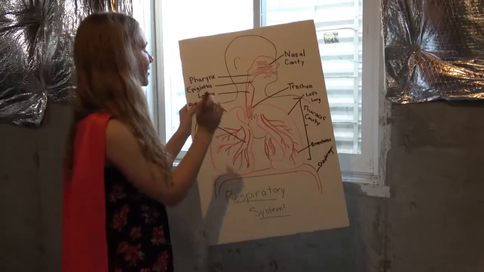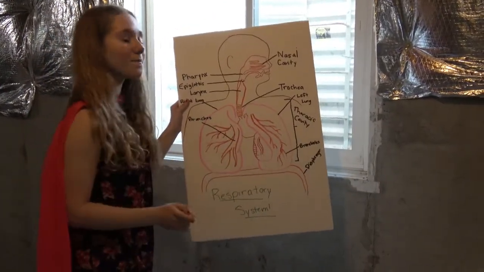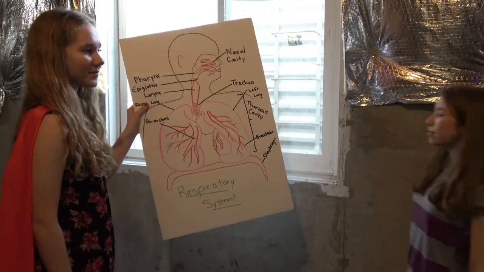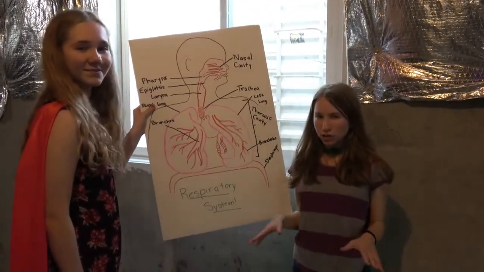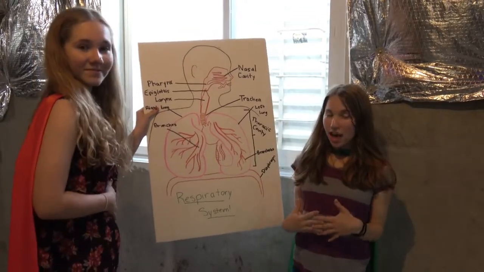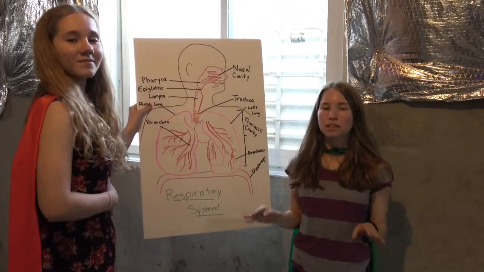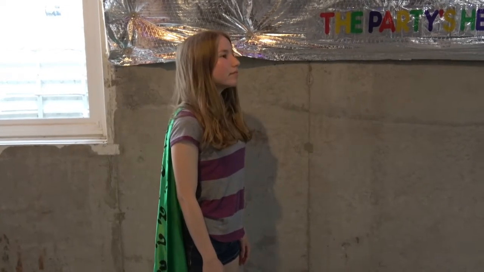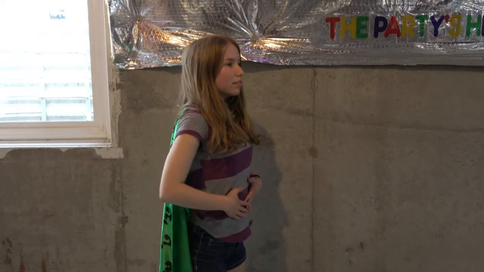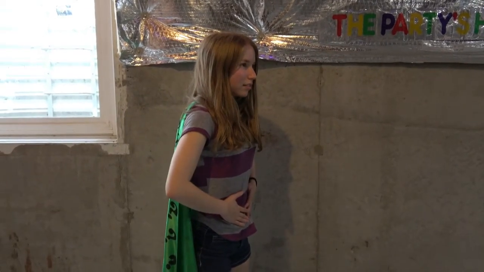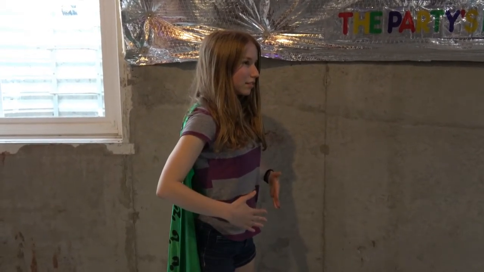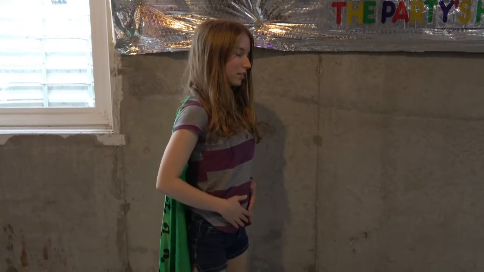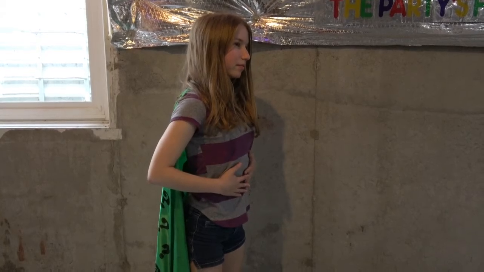Breathing moves air into and out of the lungs. To do this, a muscle called the diaphragm is used. Inspiration is the process of taking air in, and expiration is the process of releasing air. During inspiration, the diaphragm contracts and moves downward to allow more air to enter the lungs. The rib cage also expands during this time. During expiration, the diaphragm relaxes and moves upward, and the rib cage contracts.